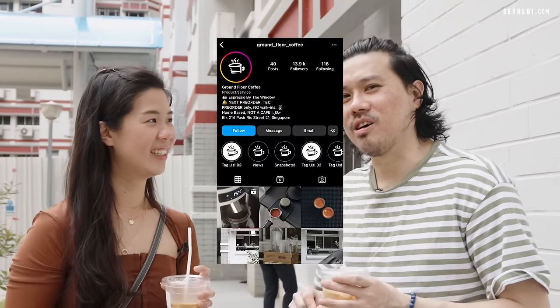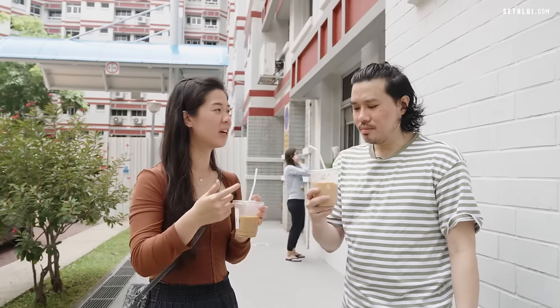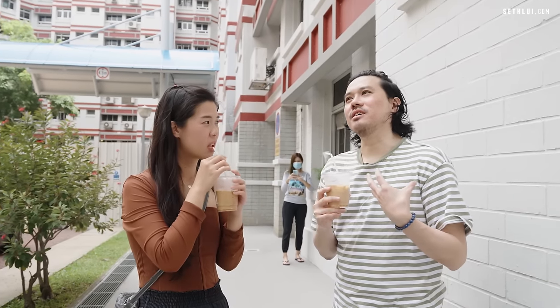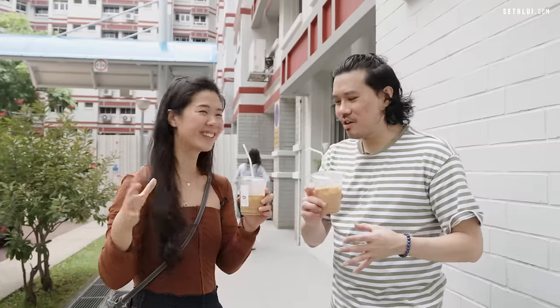It was a bit of a hassle to pre-book this. It opens at Thursday, 10 p.m., and then you gotta go camp for your slot and place your order. So it's a bit troublesome. I like that the lavender is actually natural lavender. It wasn't pump. That's why I gave it a higher mark, because you could very easily just use syrup. Yeah, effort is there. He could balance the flavour somehow better. Yeah, it's this weird bitter aftertaste. I'm gonna get really jittery after this. Stop drinking so much then.